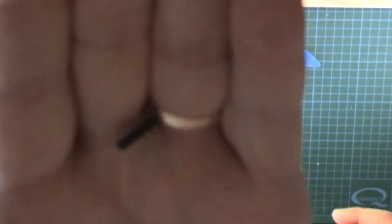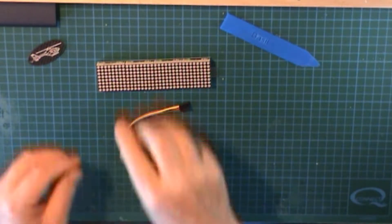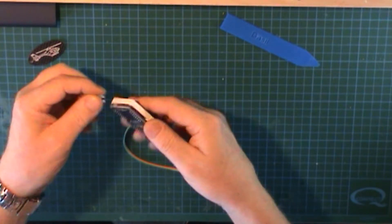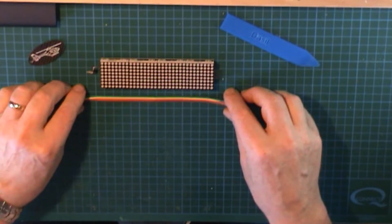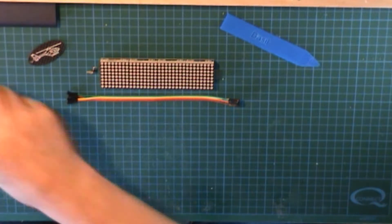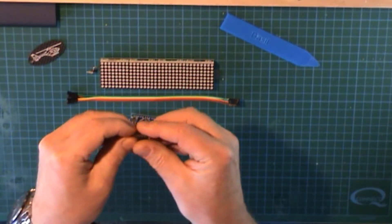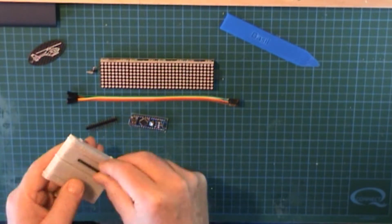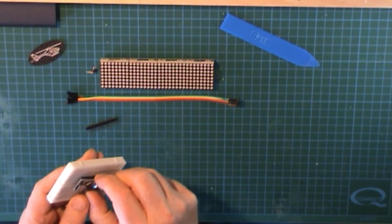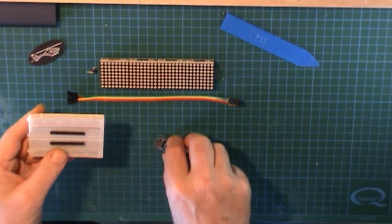You can see right-angled header pins — you could solder them into the other end of the board and daisy chain several of these together, though I'm not sure what the maximum number would be. You also get female-to-female jumper leads which came with it. I've got the Arduino Nano with two sets of header pins; I put them in a breadboard to keep them in line while I solder, which is pretty much how everyone does it.